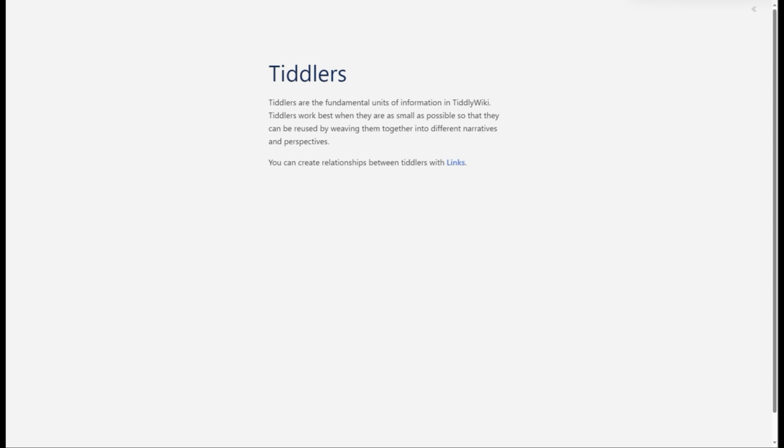The great thing about that is they never really change. As editions of TiddlyWiki come out, the format stays the same. The Tiddlers are updated, but the ones that you made are never really touched. So whether you have an old TiddlyWiki or a new one, they're backwards compatible completely. And Tiddlers are nice and small, meaning you can have dozens of them, and it's a lot more efficient, allowing TiddlyWiki to fit a lot in a very small file. Now, let's follow here and see what links are and how to use those.